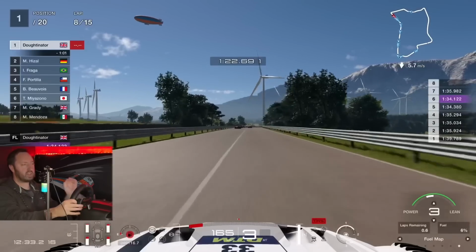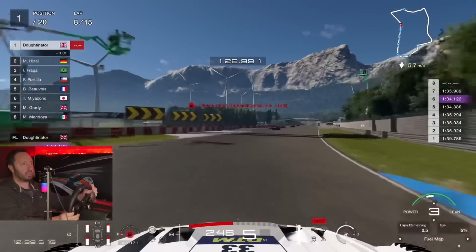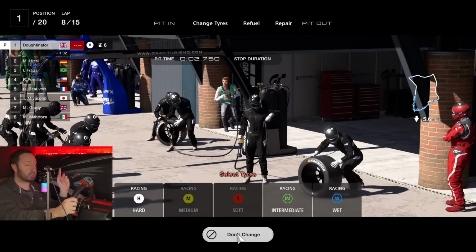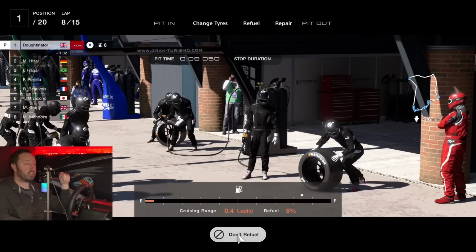You can feel that the rear tyres start to be giving up a bit now. So yeah, this is our pit lap. Throw it into the pits absolutely flat out. Remember not to press any buttons by mistake. We're putting a fresh set of racing hard tyres on it. We're going to let the car fully fill up.